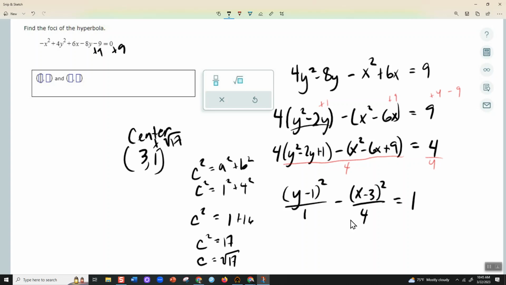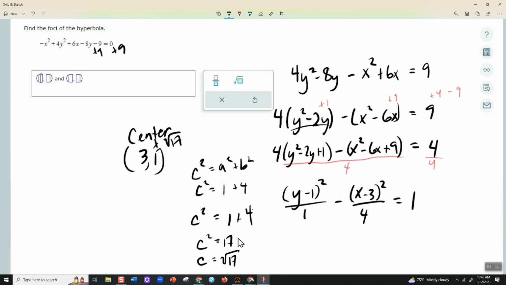For your sake, I'm going to pause it while I find it. All right, didn't take me too long to see that these were already squared. This is a squared, this is b squared. So I didn't need to square it again. I don't know why I did, but we all make a simple mistake.